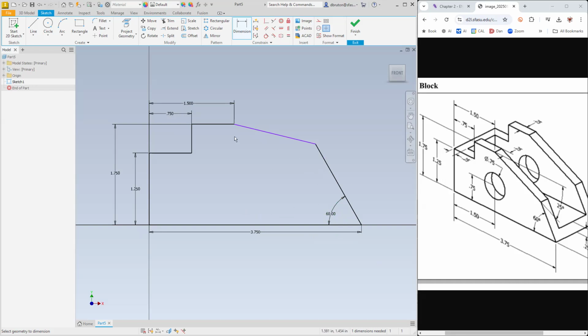So I guess if we wanted to make it look exactly like that, we can make a line that just goes out an arbitrary distance, hit escape, click on it, make sure it's a construction line. There it is right there. Then we could go back to dimensions and make that 25. I hit the midpoint accidentally, so that will not work. Here to there, 25 degrees. Is it fully defined now? One dimension needed.